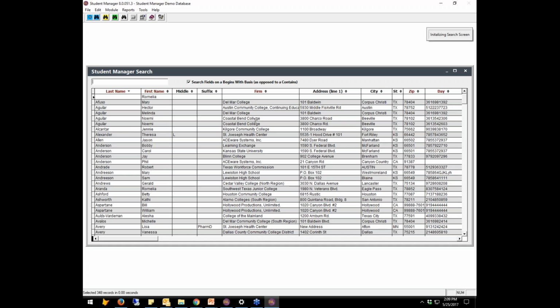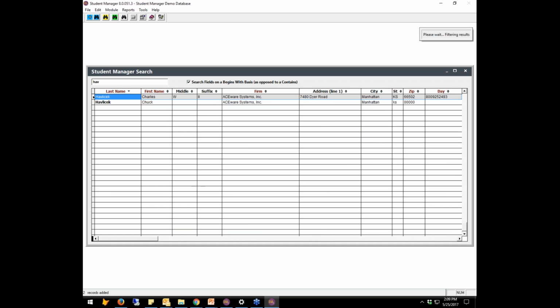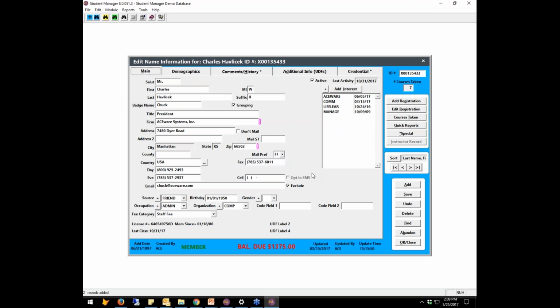While we're at the name record, and let's get Mr. Havlicek, special needs note. One of the things I would recommend is to make sure you review your preferences on the name screen as to what fields your program uses. If you really don't have international people, hide the country field. If the county field is not one you worry about, turn it off. It'll still show the county behind the scenes because we automatically fill the county, but the idea is to disable or turn off data fields that you're not using.